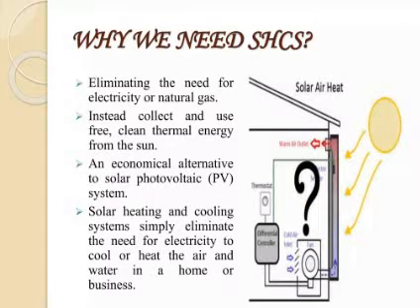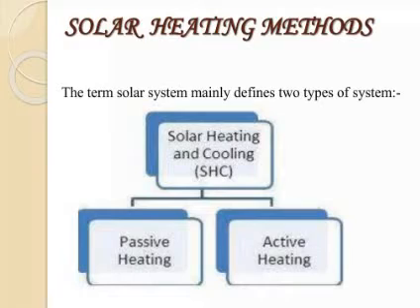Here, why do we need SHCS? Eliminating the need for electricity or natural gas. Instead, collect and use free, clean thermal energy from the sun. It is an economical alternative to the solar photovoltaic system. Solar heating and cooling systems simply eliminate the need for electricity to cool or heat the air and water in a home or business.